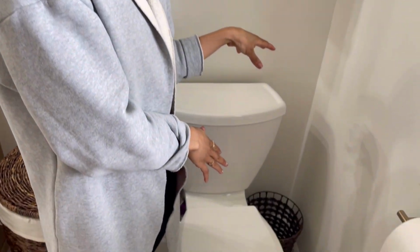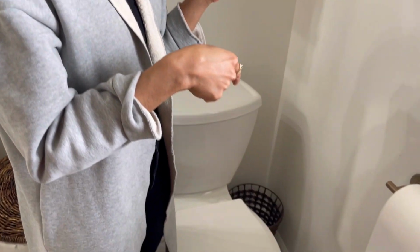So, looks good. We also got a new toilet. I know some people have a toilet phobia, but this is a brand new toilet. We haven't even used it yet, so hopefully it doesn't bother you. But I found out that when buying a toilet, this toilet is kind of short, or it's just kind of small.